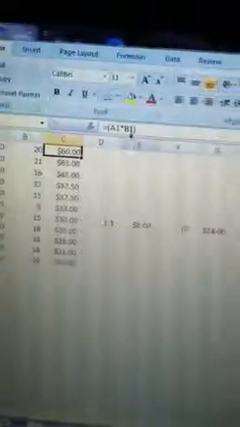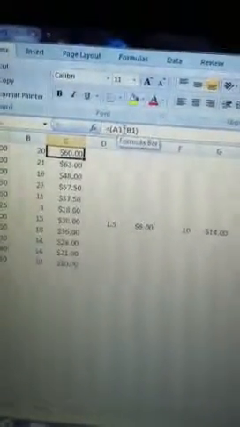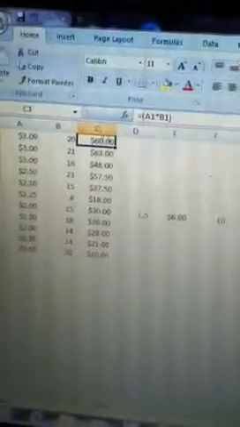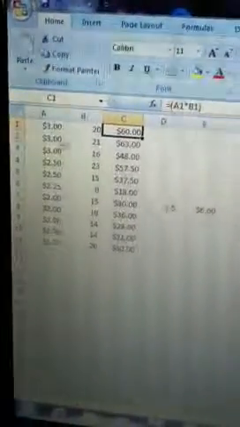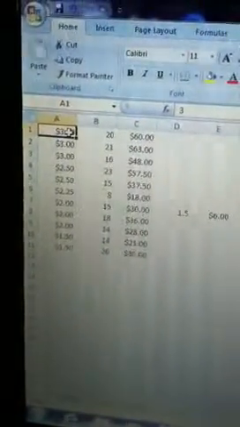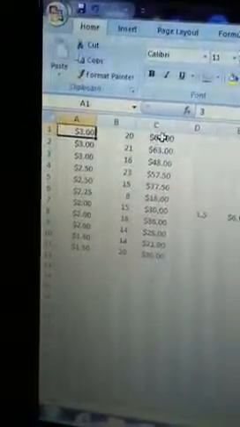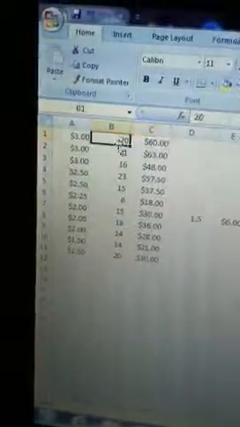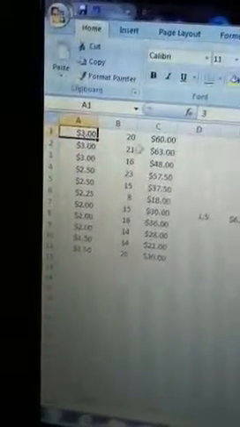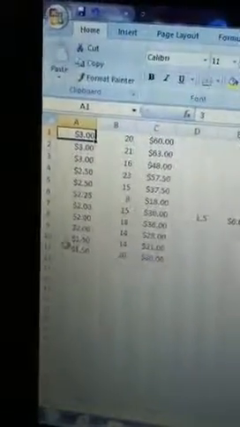Because this formula is A1 times B1, it's always going to stay the same. So as long as you just select within the data you want to sort, this is going to remain the same, this is going to follow it, and it will calculate the way that it needs to.